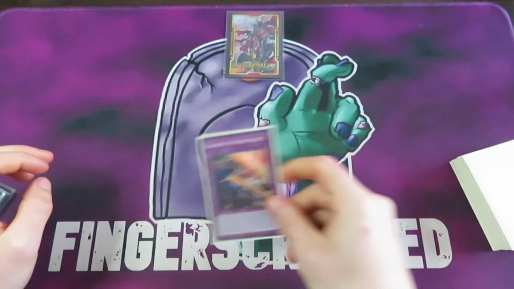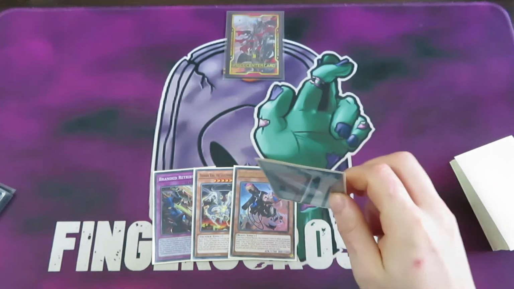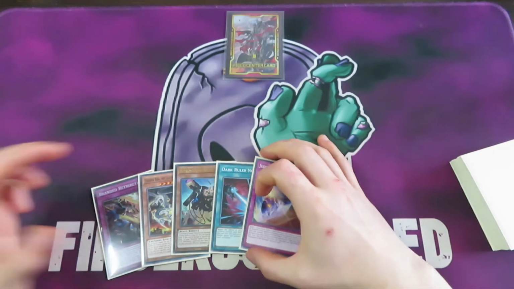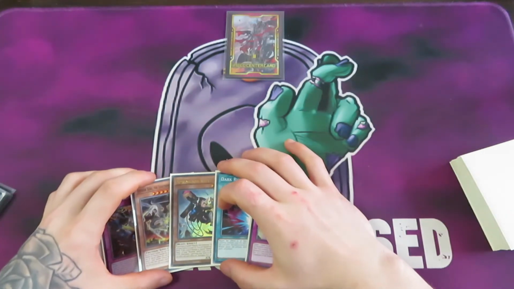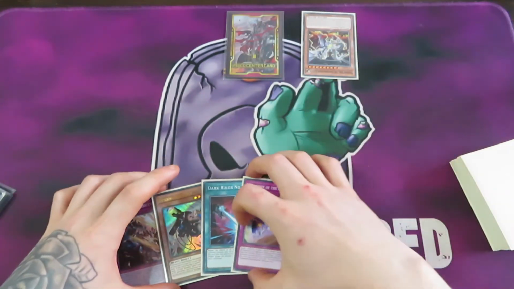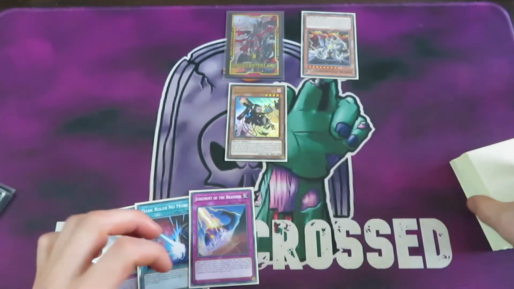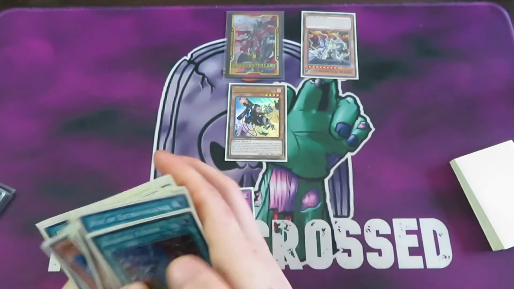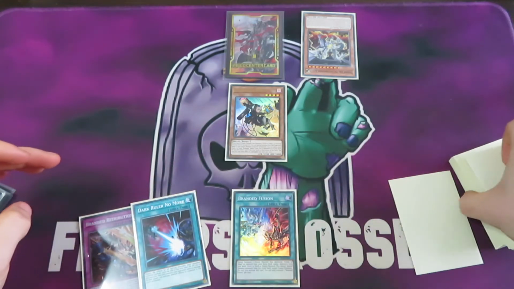Okay, so we draw Retribution, another Kaiju, Spriggan's Kit, Dark Ruler No More, and then finally Judgment. So this hand is actually pretty bad, but we can do things. Obviously you want to try not to Dark Ruler No More, so you're going to Kaiju, any negation or anything like that, and then we will normal summon Kit. Kit effects will get us, of course, Branded Fusion, and we'll put back Judgment.